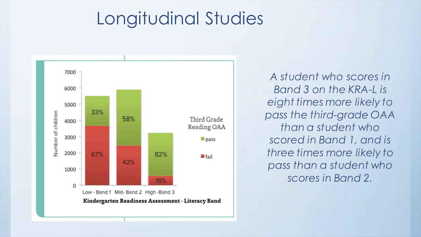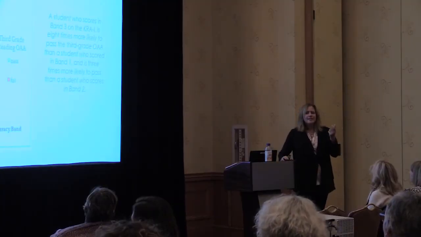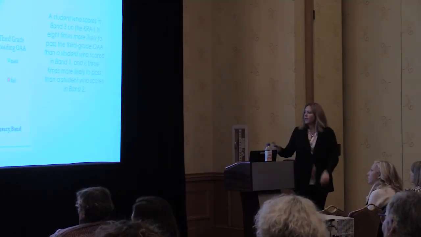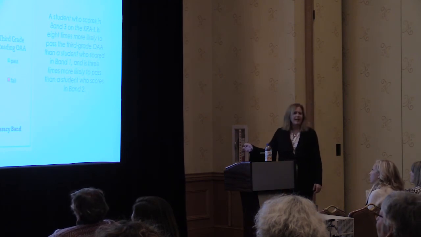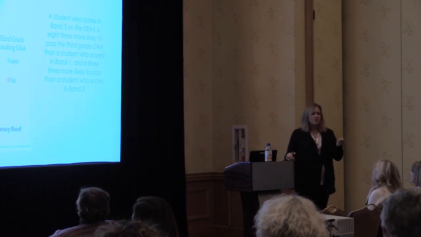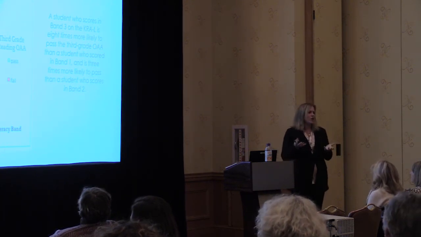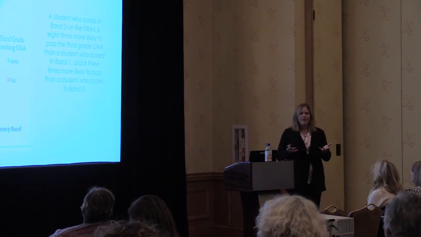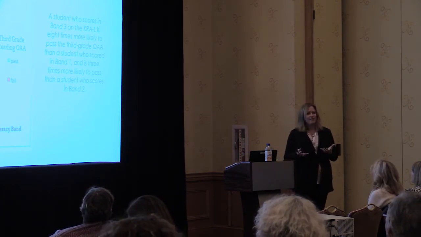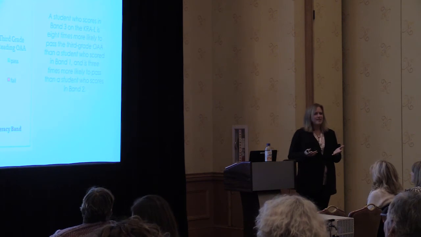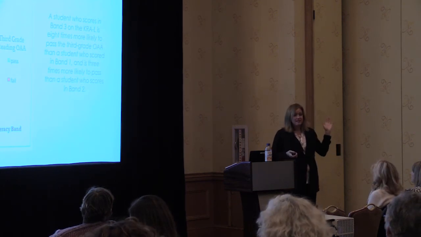Less than 20%, less than 1 in 5 chance, okay? So what this is telling you, whether you're a practitioner, an administrator, a parent, a researcher, is that early skills matter. Kids who walk into kindergarten and do really well on all these cheap indicators of literacy skill are able to soar through beginning reading instruction. They thrive. And when it gets to OAA, it's a breeze.